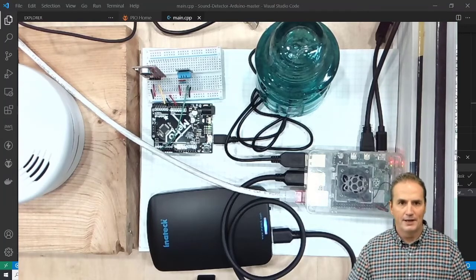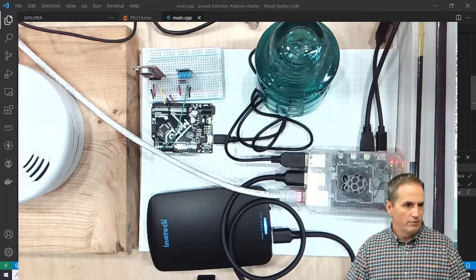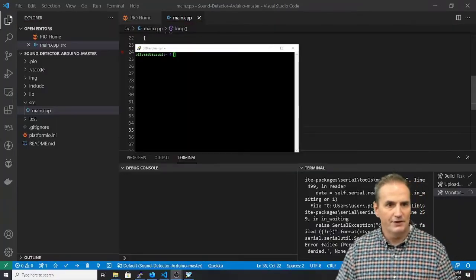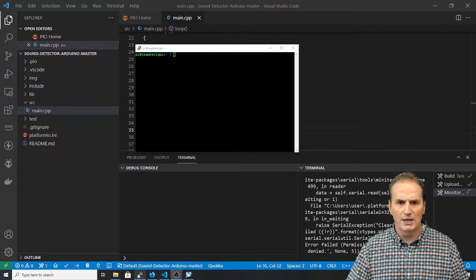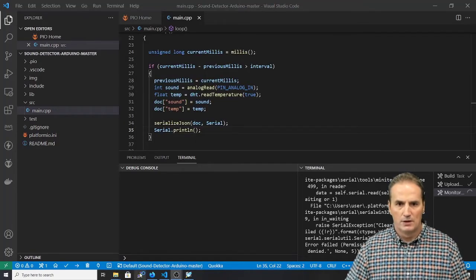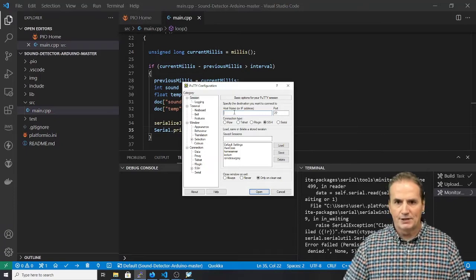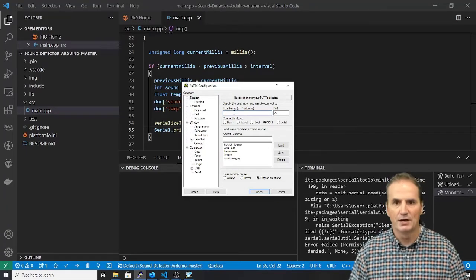Folks, all I did was just open up PuTTY. If you're on a Mac, you really don't need it, on a PC either.